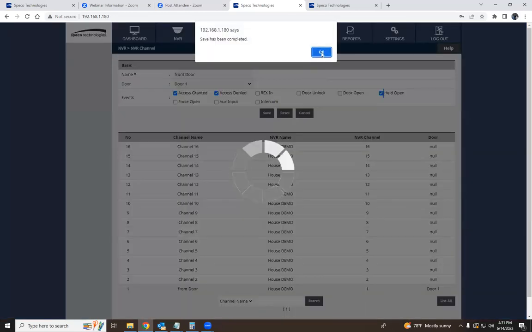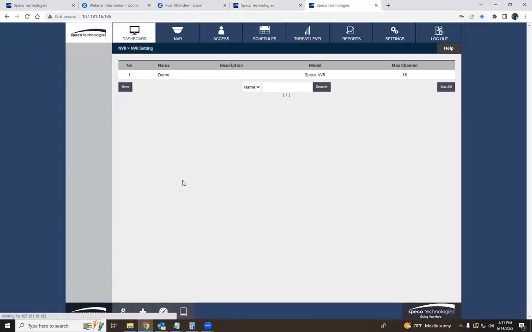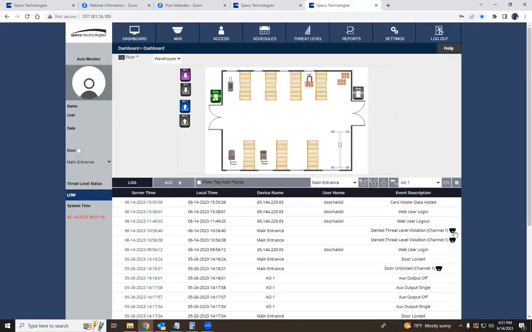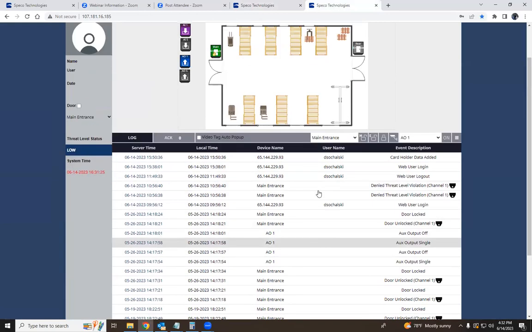So we would save that, and that's as easy as it took to get to the integration of the cameras in the recorder. Just like you'll see here on the right, denied threat level violation channel 1. So you'll see that we have different ways of triggering and then associating a camera with that.